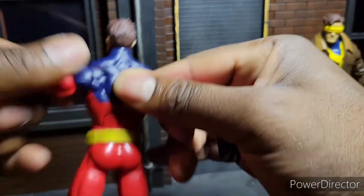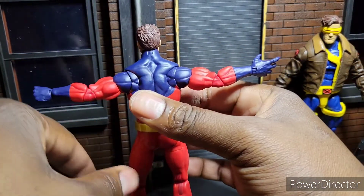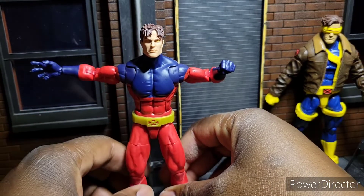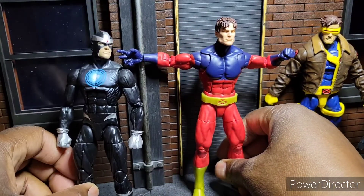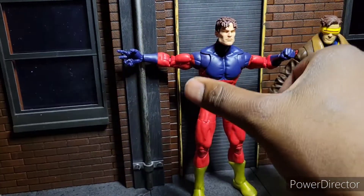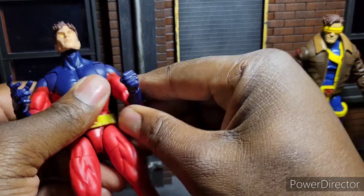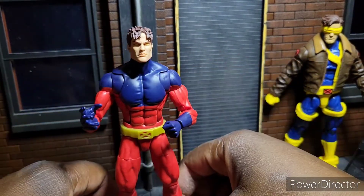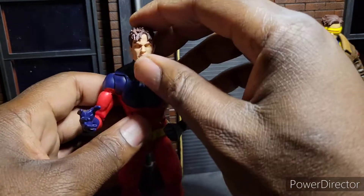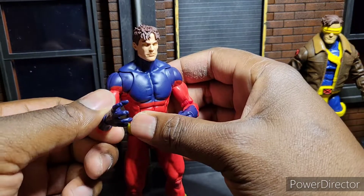I definitely don't mind this being the new Bucky Cap buck, but my only issue with Marvel Legends — and it's been this way for a while — they never commit to using new bucks. We'll probably see this old buck at least 10 more times next year. I don't know why they don't get rid of the old bucks, just like the Shriek body — we still keep getting bad Hawkeye bucks for the girls. I really wish they would stop that and move over to the new bodies. Stop using stuff that no one likes.